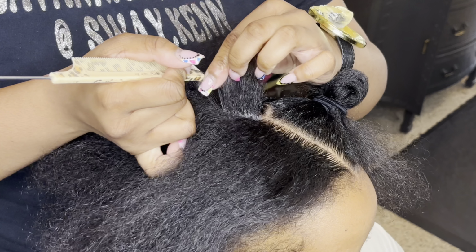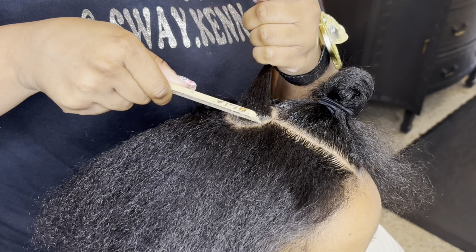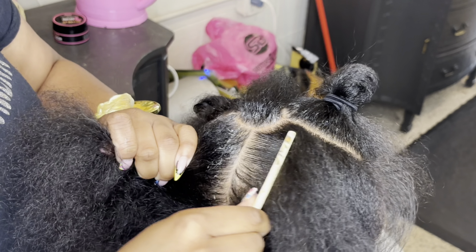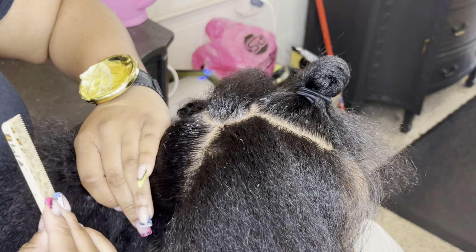Now I'm moving on to the other side, and I'm creating that half circle to match up with the other side, and then I'm splitting that section into 2. So in total, I have 4 sections that I'm going to be working from, 2 in the back, 2 in the front, and then I have those half circles in the middle.